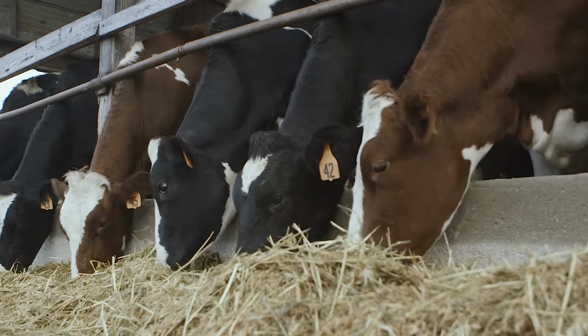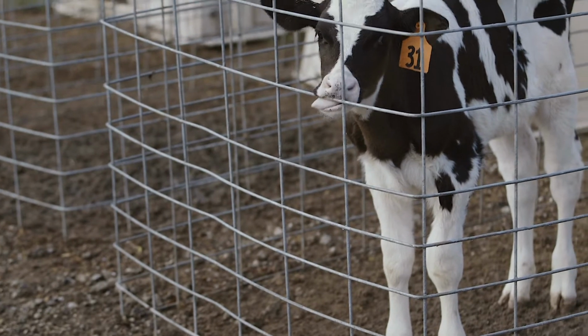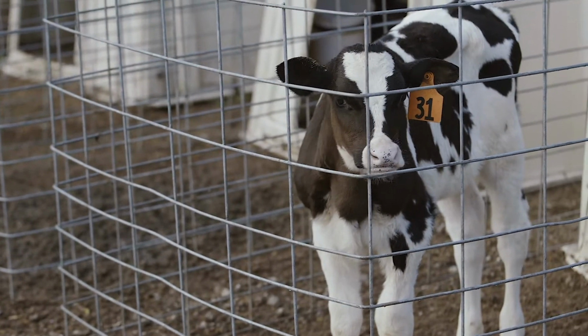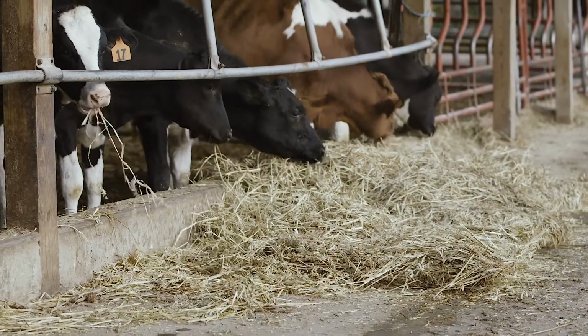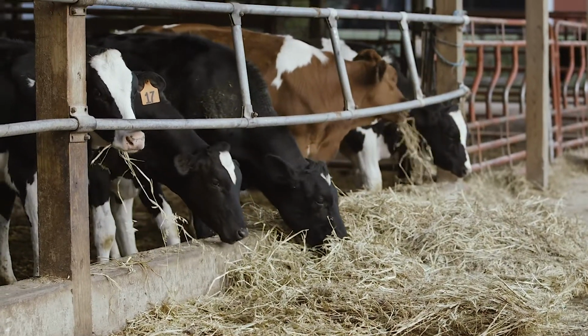I hear this all the time. Where is your research for these products? You know, we actually have a great amount of research, but there is a difficulty a little bit with running mycotoxin research in dairy cows. Basically, you have a huge amount of animal-to-animal variation. You've got problems associated with which parity they're in, what stage in their life cycle they're in. All kinds of things have an influence. And so generally you need to have a large number of animals to do a quality-controlled research trial.